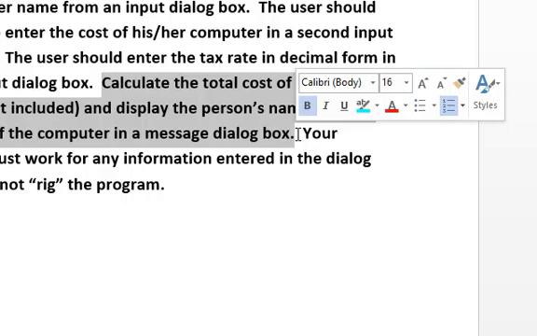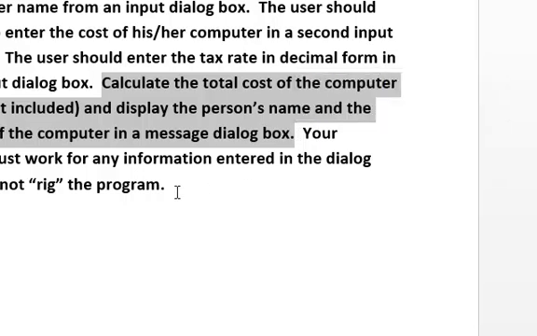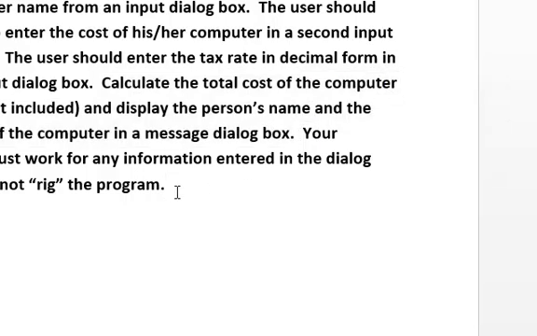You don't want this to be rigged. Don't think of a number like $500, 5%, and then write directly, the total is $525 or whatever it is. You don't want to rig the program. It should work for any numbers that I type in when I'm looking at that, because when I grade your programs, I'm going to see if it works for my numbers, not just for your numbers. And don't worry so much about decimal places in the same way that you would in the input program. We'll take care of those little items to clean it up later on.